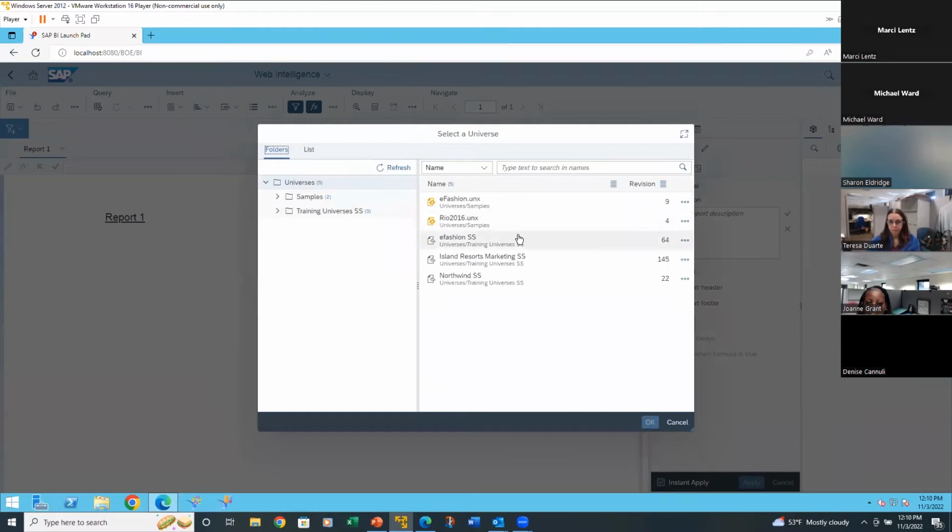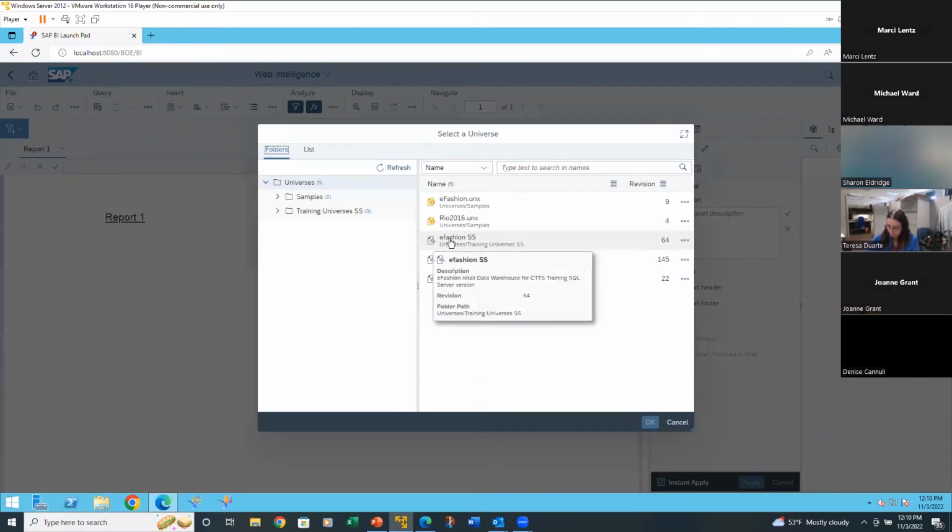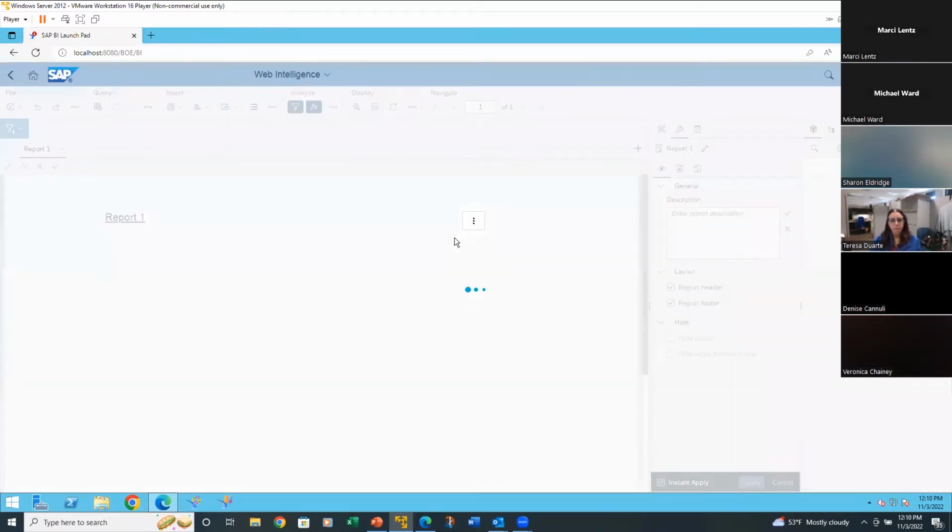And the select universe window comes up. It's generally kind of the same thing. We had to migrate out of Access because the 32-bit stuff wasn't supported anymore. So we went to SQL Server databases for our 3 universes. Still the same stuff that everybody's used to seeing.